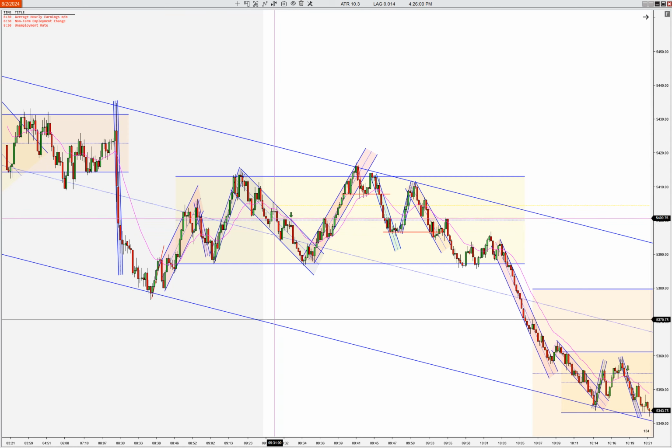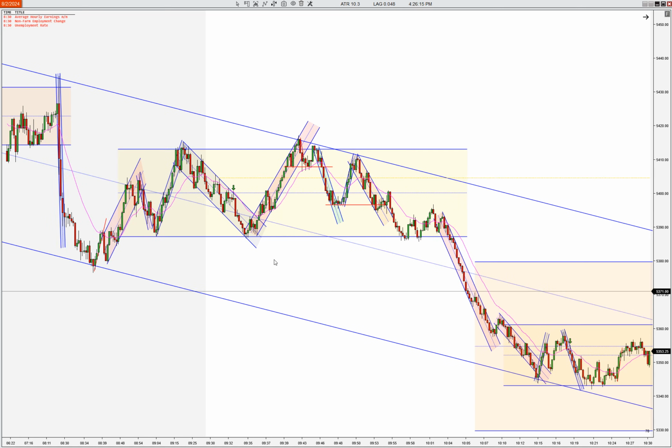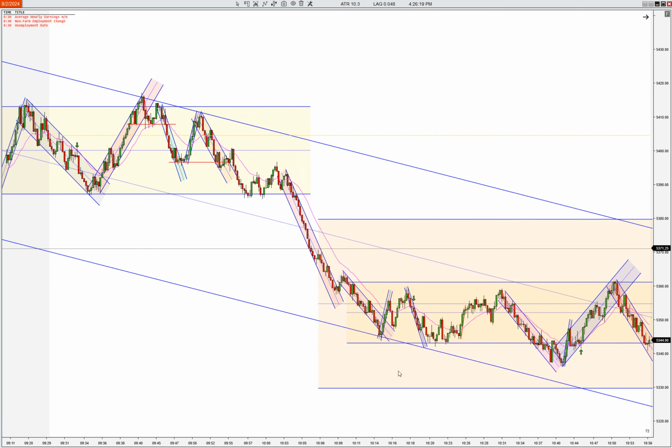Yeah, the second entry short here. Maybe you consider that one right before. Let me go to my mouse. If you trusted the wider channel, it was harder for me to trust that at the time, but you confirmed it right here. It's a shame we couldn't get this bar right here because that would be a red mark for sure instead of green. But it works nicely. Just kind of chops sideways, pushes lower here.